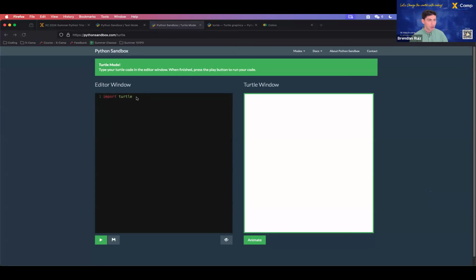We want to use some code that someone else wrote that we want to check out and collect into our Python program, okay? So how we do that is writing the word import and then the library that we want to use, okay?